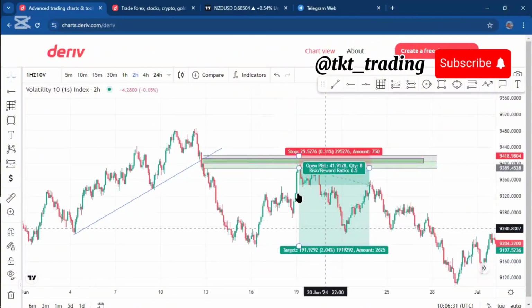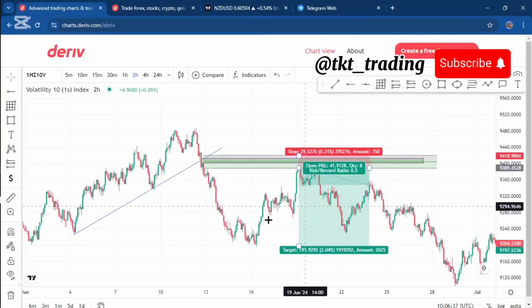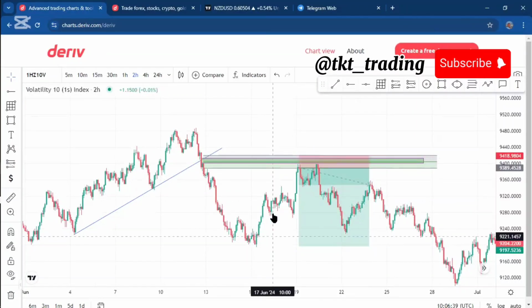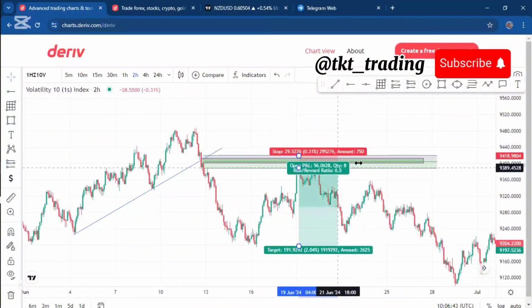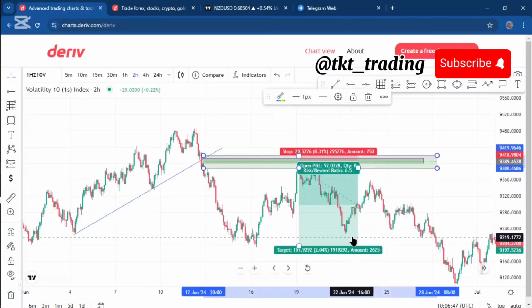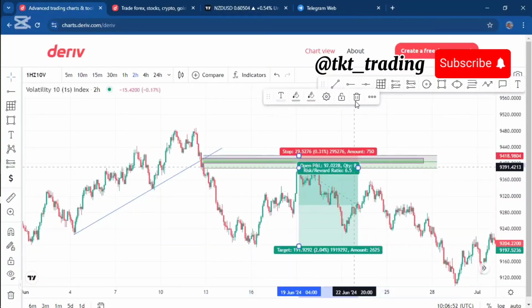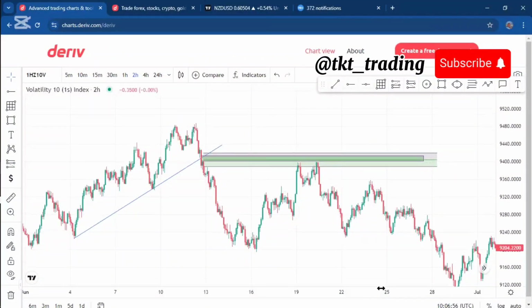So after we've had this first setup here, we still have another. I think this is the second short-term high actually highlighted. So let's see what the market has for us here too. As you can see, we had this first setup here, and then price is actually heading lower after it tapped into our point of interest. What do we have next here now? Let me remove this so we have a clearer view of what's going on here.